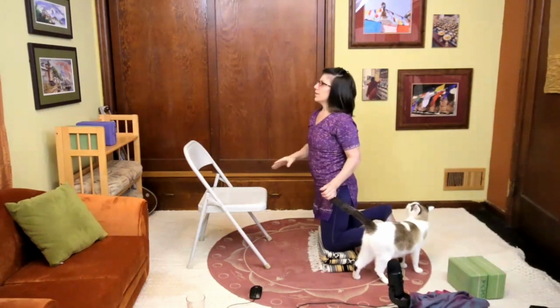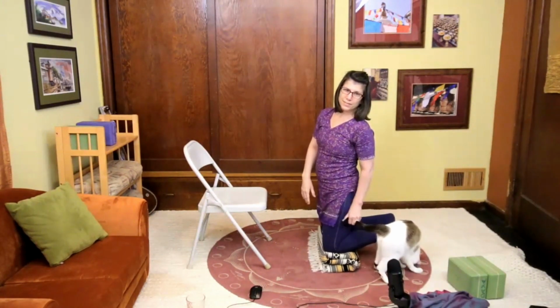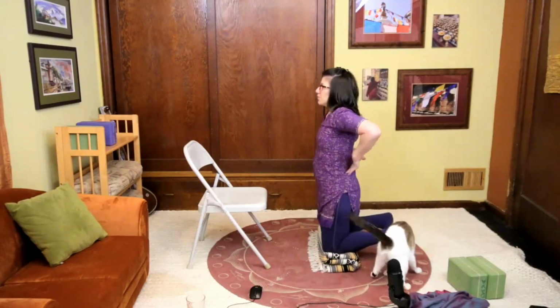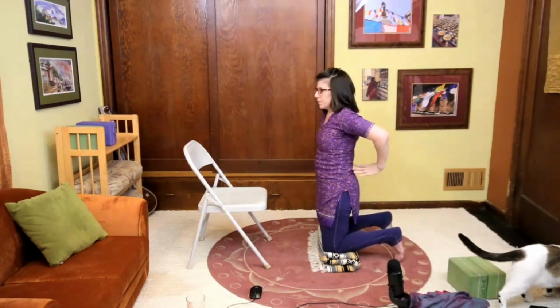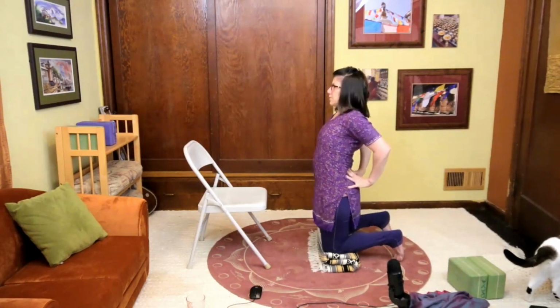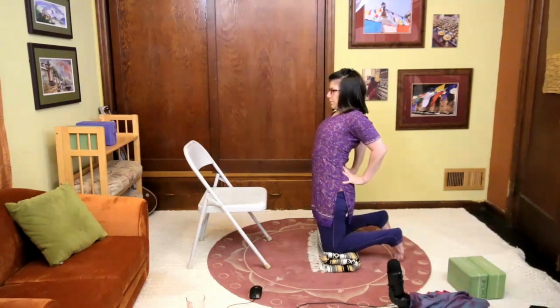Thank you. Okay, so on the high knees, tuck your toes under. You can't see my toes because he's in the way. Tuck the toes under. Reach back with your hands and put the fingers so that they go up the back of the pelvis like this. Right, so versus going down, the fingers are going to go up. So place them both and then pull down on the skin of the sacrum and the top of the ilium. So that downward pull, you're going to lift the inner body up.